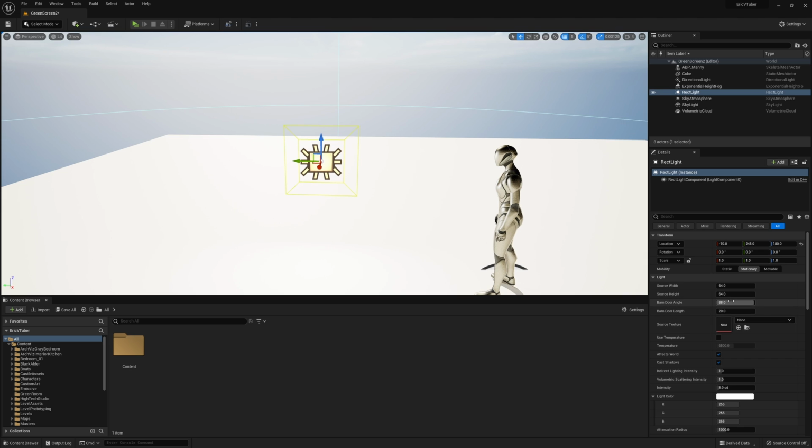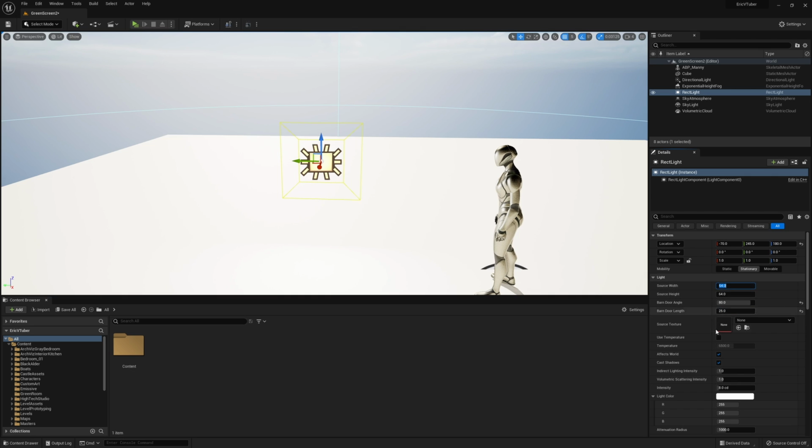So some of the things I want to do is adjust the barn door angle. Notice the rect lighting. The barn door angle controls how much the light spreads up, down, left, and right. And the wider, the better, I find. And anything probably in the 80 range, so I'll just type 80, is going to work well for us. The door length is how far wide those doors range. And I'm going to go with 25 instead of the default of 20.